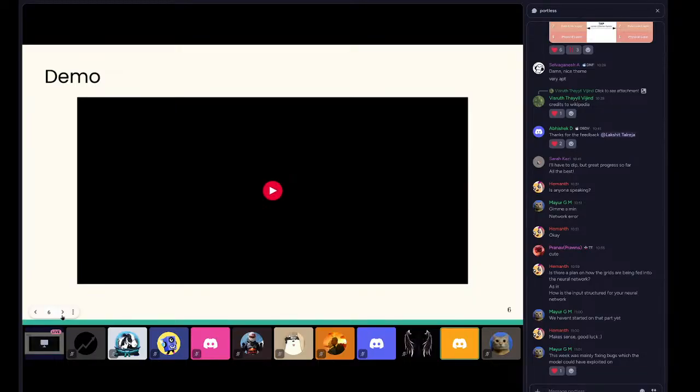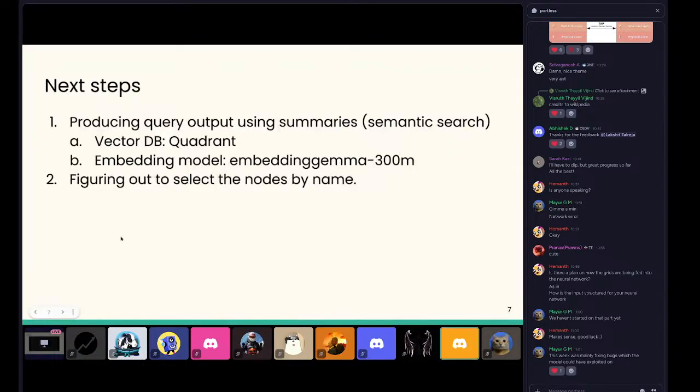Next, I'll be walking you through the next steps of our project. Currently, we get the nodes.json, the file structure in JSON. But to satisfy the user's question, we need to select nodes which are relevant to their question. This is done using semantic search, which uses the cosine similarity part of scikit-learn. As for the vector database, we use Qdrant. It's going to be local, not on the cloud. And for the embedding model, we'll use Gemma embeddings because it's open source and it will be cheaper for us.